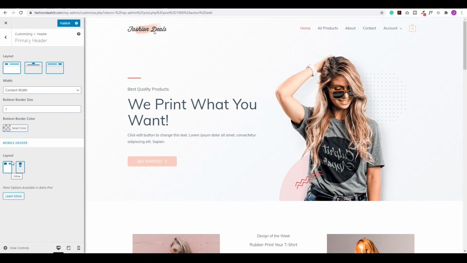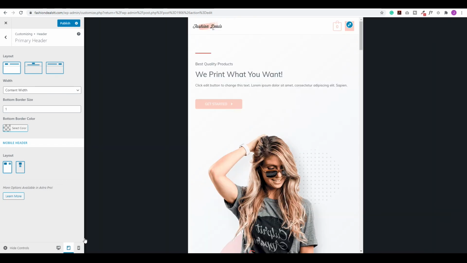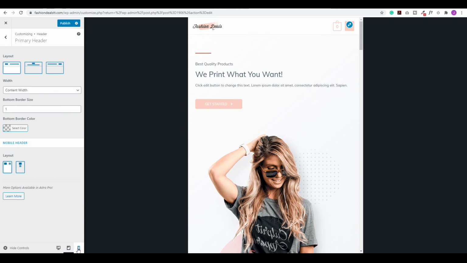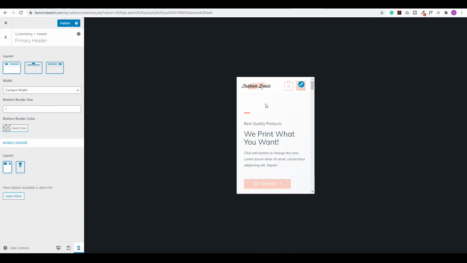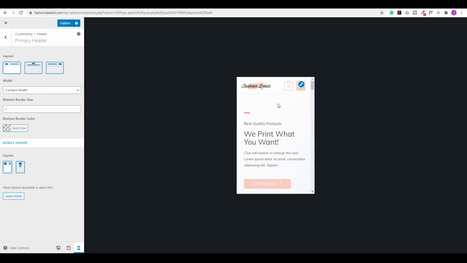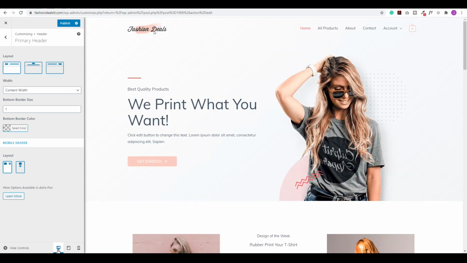We could also decide on the mobile layout that we would want. Astra theme comes with the option to change your responsive mode right from the menu. So if you choose the tablet icon at the bottom of the screen, you will see how it would look on a tablet, and we could change the layout. If we click on the stacked layout, we'll see we have the logo in the center and then the icons, but I prefer it with the inline layout. You could also choose how it would look on a mobile device by clicking the mobile icon. So we'll see now how this looks on mobile, and we could scroll down and make adjustments to suit our preference. But let's go back to desktop view. Great, and let's go back.